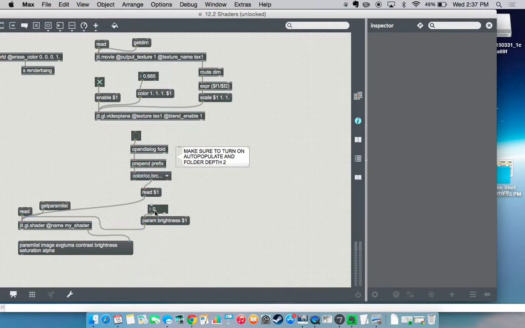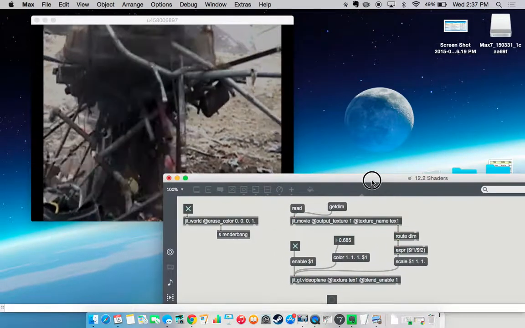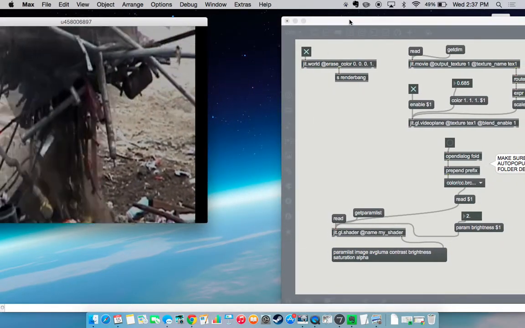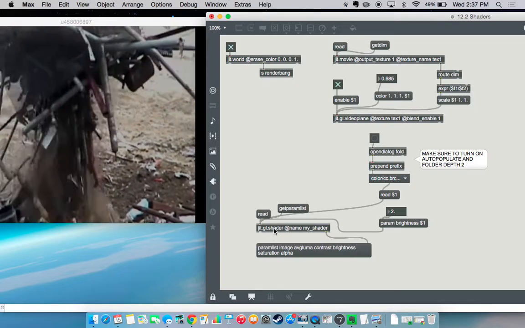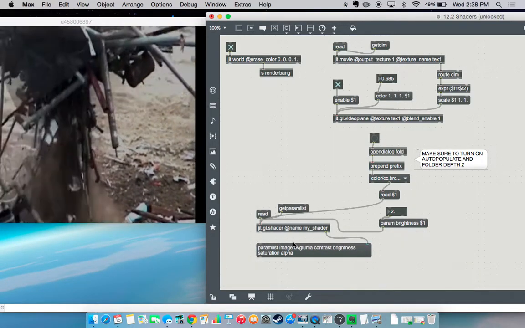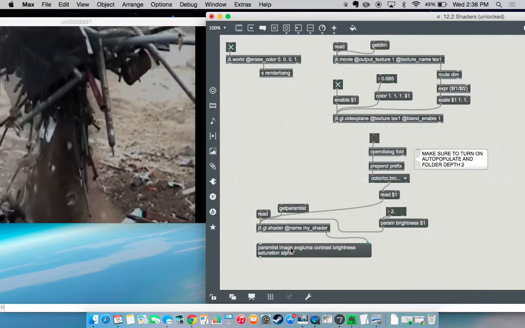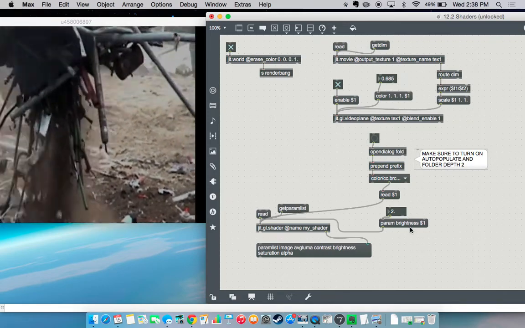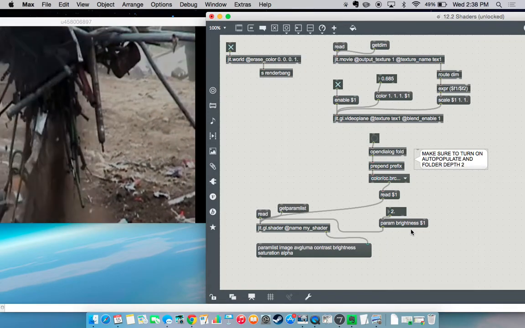So this has got brightness. Let's turn the brightness up to like 2, and we don't see anything yet because we haven't applied this shader to anything. So this GL shader is holding a BR-COSA shader. And right now it's got default values except for brightness, which we specified as 2.